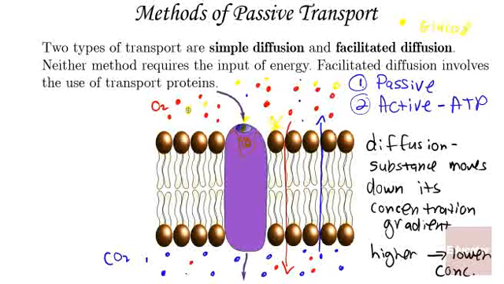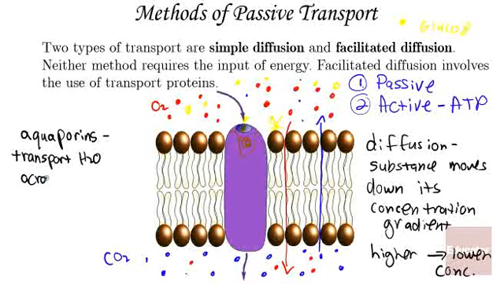Water, as I mentioned, can actually cross the cell membrane on its own, but it does so relatively slowly because it's polar. So there are particular channels called aquaporins, and they transport water across the cell membrane via facilitated diffusion. And these are necessary in order to transport large quantities of water more quickly. So cells like the kidney that need to move a lot of water around contain a lot of aquaporins. Again, water can get across, but it can get across a lot faster through an aquaporin.